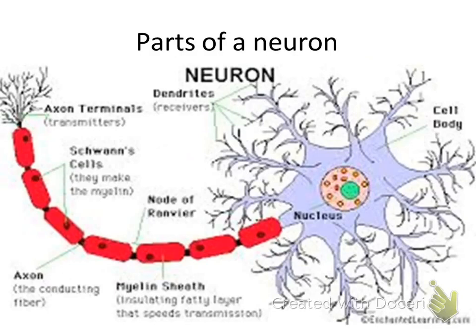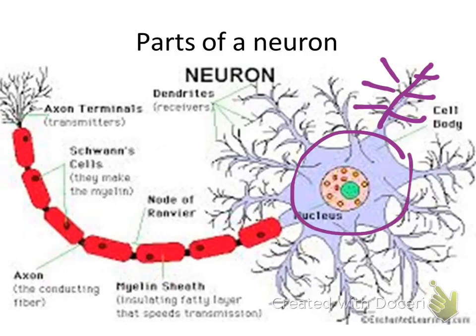Okay, the second thing you need to know is the parts of the neuron. So you want to be really familiar with the structure of the neuron as well as the function of the neuron. Okay, so these little guys out here are dendrites, and dendrites receive the information. So the dendrites are going to receive the information either from a stimulus, like it's on the end of your fingers, or receive the information from the neuron before it. So that would be the reception of signal transduction.